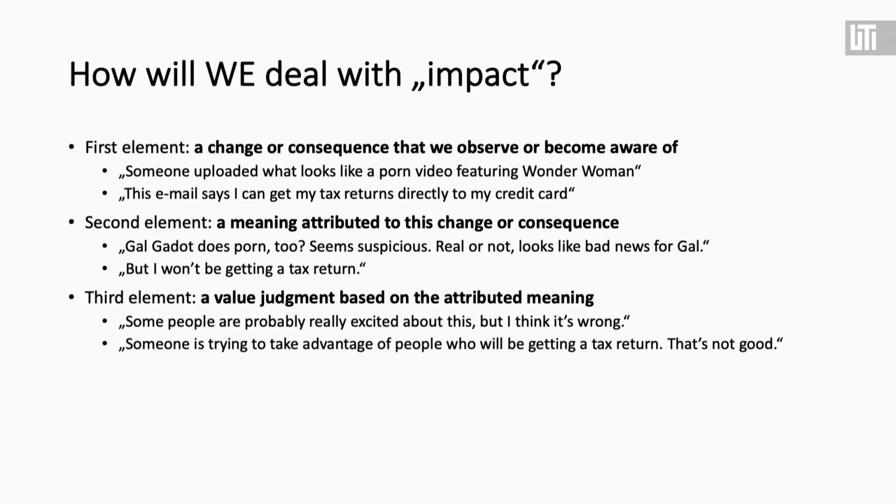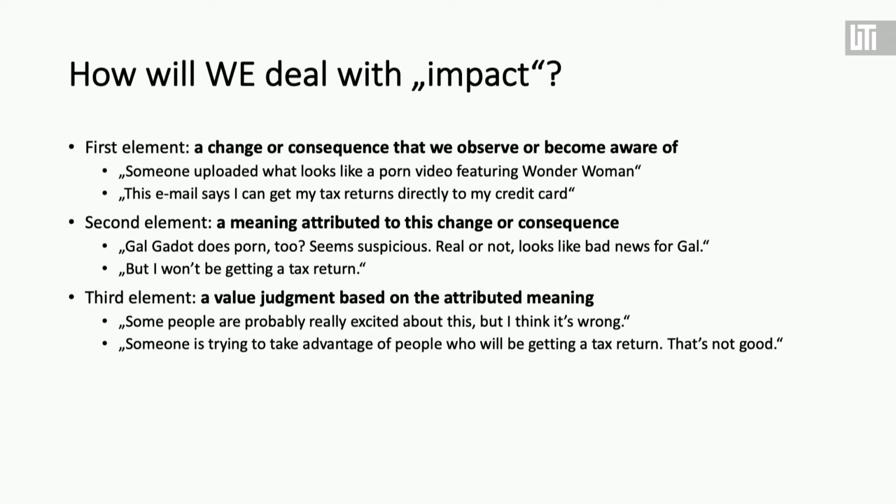And the same thing goes for these tax return emails. If you are confident that you won't be receiving a tax return, then you know that this email is either sent to the wrong addressee or it is some sort of fraud. And the third element then is the value judgment that you make on the basis of these attributed meanings.